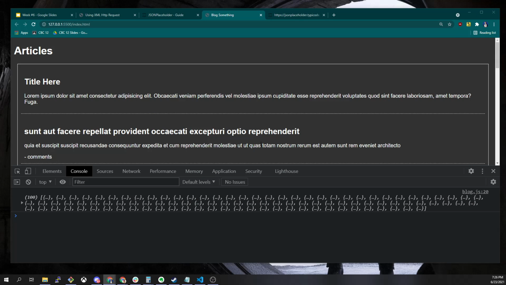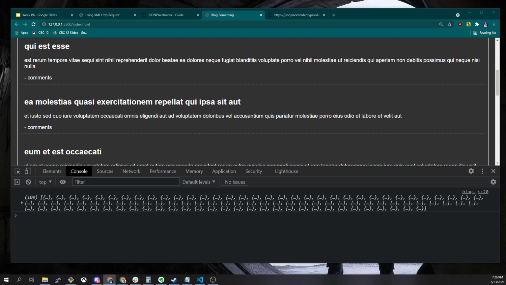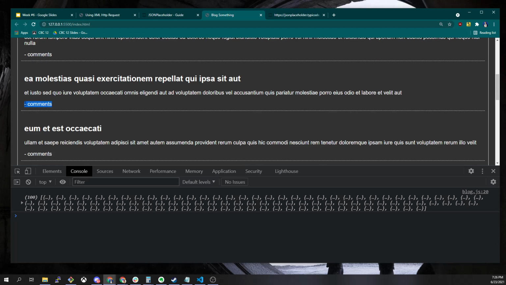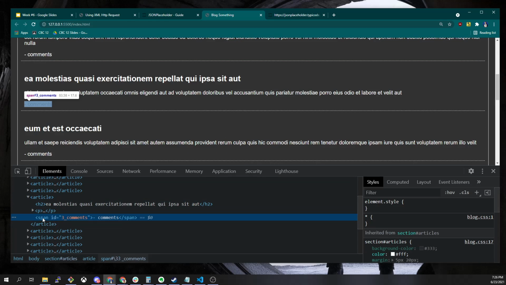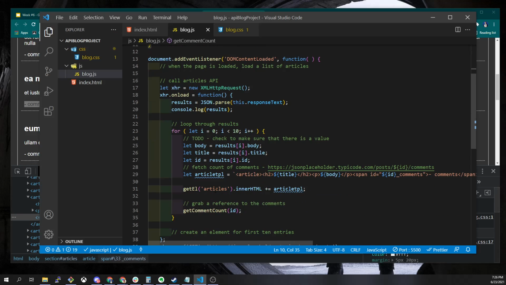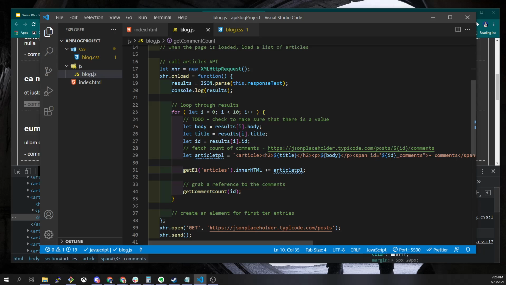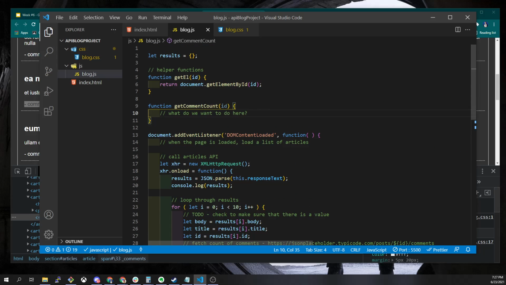All right, so where we left off is that we've loaded all this content. We give ourselves a little element here that if we inspect this, it's a span that has just a dash in the comments. Now we've also taken a look that we know how to load stuff from a remote resource, but now, as we're doing these loops, we want to have a bunch of extra requests going on, from 0 through 10, so that we can find out how many comments there are. So we gave ourselves a placeholder.